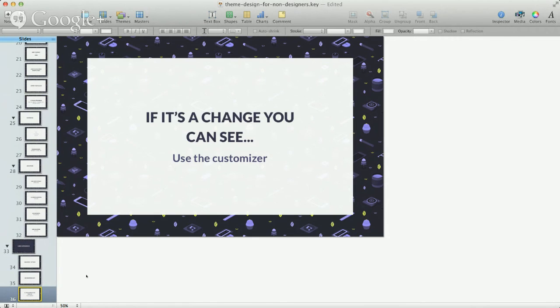So this one I think is super important, especially now as the customizer is getting better. If you're giving users an option to change something that they can actually see, absolutely use the customizer for adding background images, header images, whatever. Those are already pretty default in the customizer, but things like colors work great in the customizer.